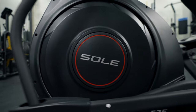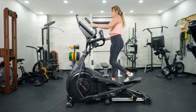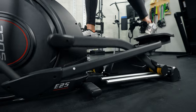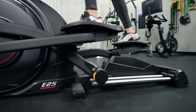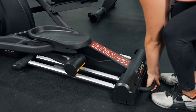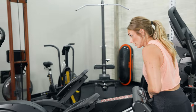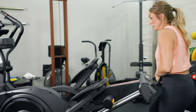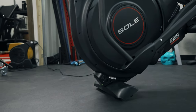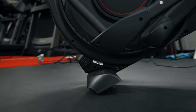One thing that is great about the Sole E25 is it has a 20-pound flywheel, which I think is ideal. I love to see that — it means the machine is going to be long-lasting and it really speaks to the longevity and stability of the machine. Now, last thing about this: definitely pay for white glove delivery service and have somebody assemble this for you. This is not a beginner-friendly build — it's like a two-hour, two-person job, maybe even more. So if you can afford the white glove delivery service on this, I would absolutely do that.